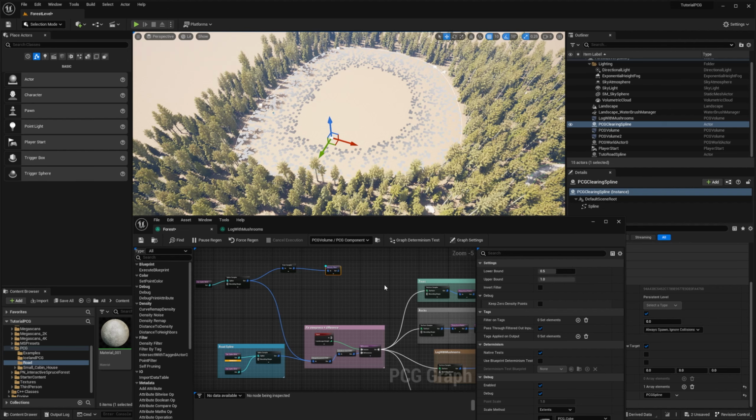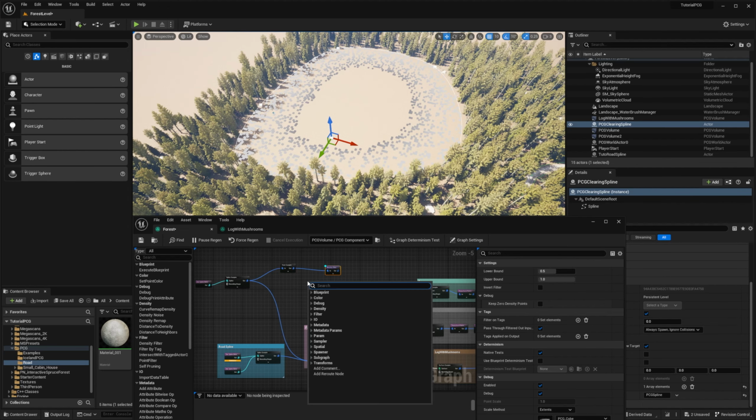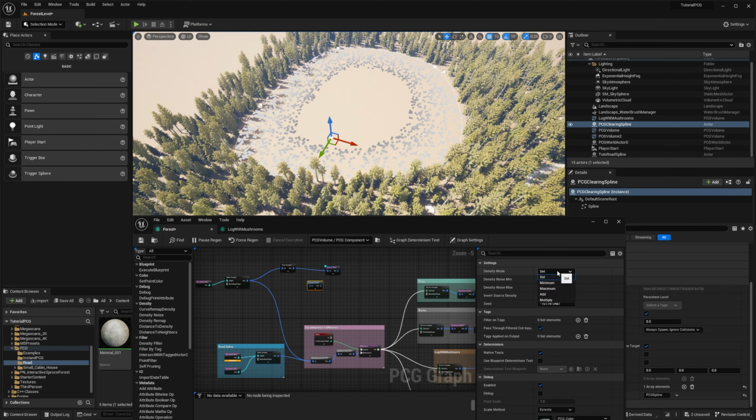To make it smoother, we'll apply some noise to the density. So for points that have a low density, we still want to give them a chance to make the cut. So we'll add in between a density noise, where we're going to multiply density, and the ratio will be between 1 and 5.